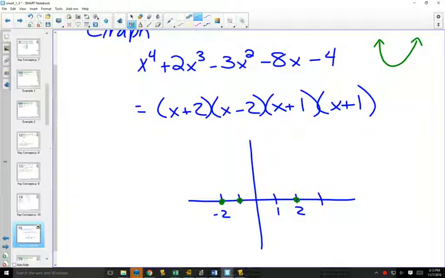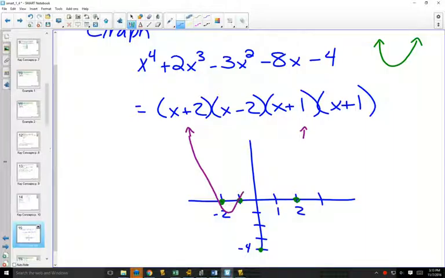The other thing we could find is if we plug in 0 for x, we could find out that our y-intercept happens at -4. So now, going about graphing this, we know that it has to start up here, and we know that it has to end up here. And if we're going to go through all of those points, I'm going to have to go down through this one. Then I need to go up through this one.